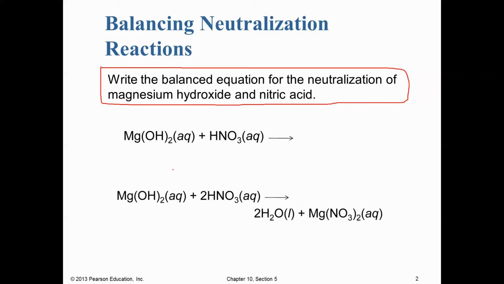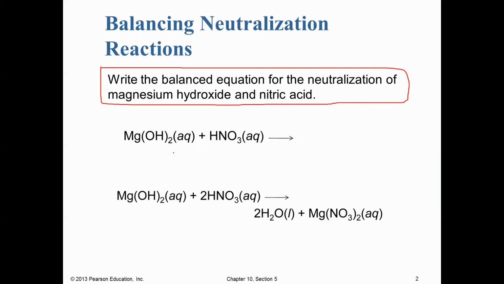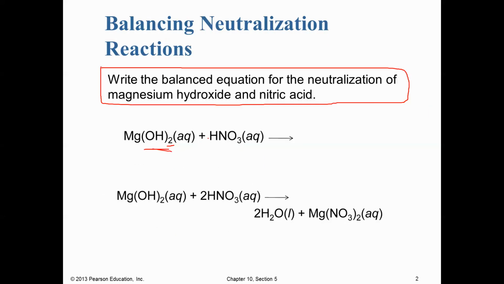So you have your magnesium hydroxide and your nitric acid. And the first thing we want to do is identify which base we have. So if we go back to the previous slide here, I see, oh, one of our bases is hydroxide. And so we have hydroxide ions present here. And not only do we have one hydroxide, we have 2 hydroxides. So going back to our previous slide, I see that 1 proton plus 1 hydroxide is going to produce 1 water molecule. So over here, if we have 2 hydroxides, we are going to need 2 protons. That's going to require 2 nitric acids. So that's going to give us our 2 protons.